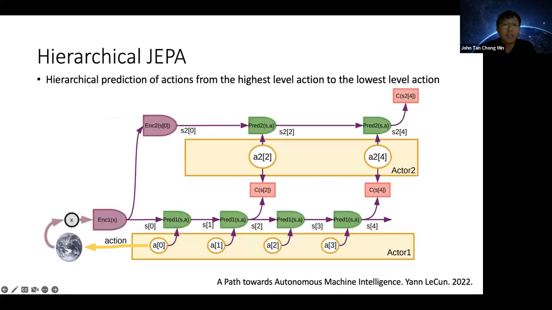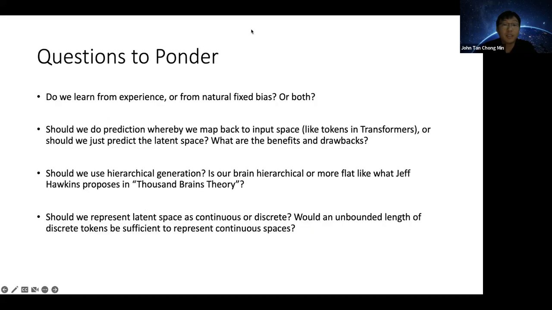But before that, let's just talk about one of the questions that I think is quite interesting. We can just talk about these first two, because these are related to what we have talked about today. Yeah, is our embedding space a fixed one? Like, to get into the abstraction space, is it a fixed one from the fixed bias? Or is it from experience and is learnable? Or can it be both? Yeah. Well, what do y'all think about it?